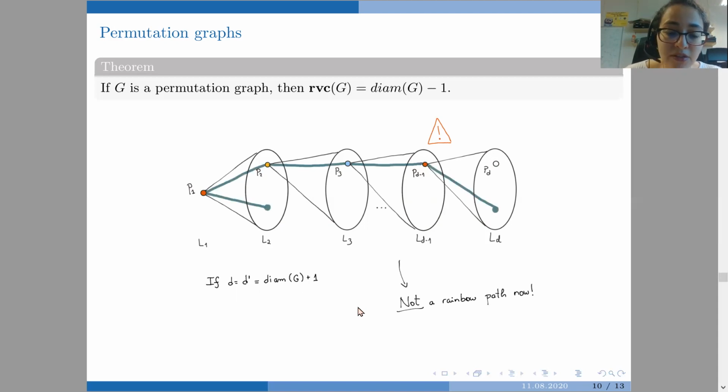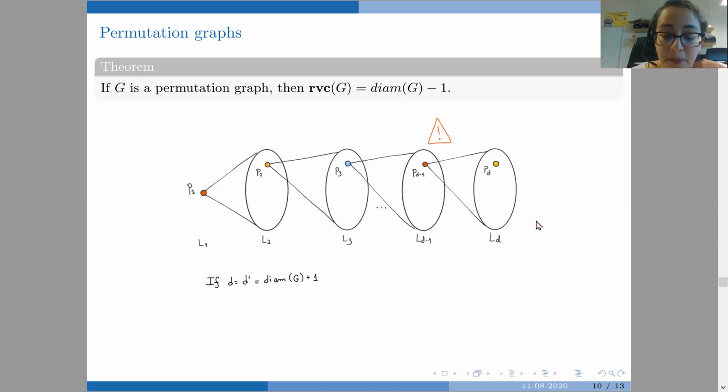So then this strategy that I previously used is not so straightforward anymore, since this path that is very easy to see is not a rainbow path anymore. But what we will show is that actually, we will keep the vertices of the level LD plus 1 colored with the same color as P1. And we will color the vertices of the level LD this time with the same color as P2. And we will show that this coloring actually works. So in every level, I colored actually all the vertices now with the same color as the Pi contained in level Li. Okay, so let's quickly see how I find the rainbow paths.